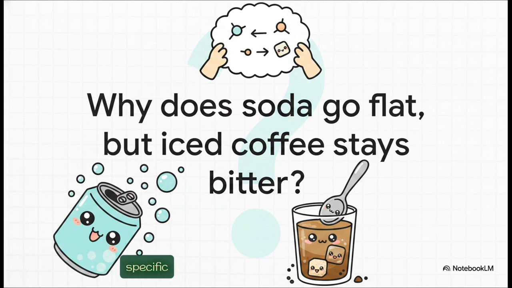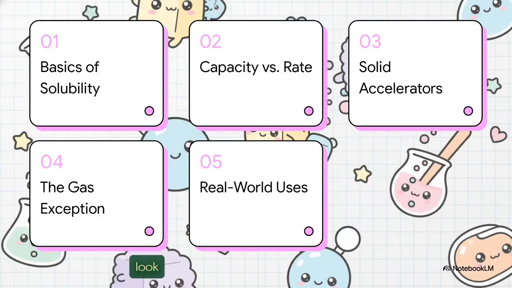Well, there's a very specific mechanical reason for this, and it all comes down to the physics of how substances interact. Here's a quick look at our agenda for today. First, the basics of solubility. Second, capacity versus dissolving rate. Third, solid accelerators. Fourth, the gas exception. And finally, some real-world applications. Let's get right into it.